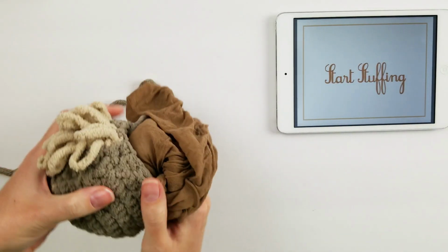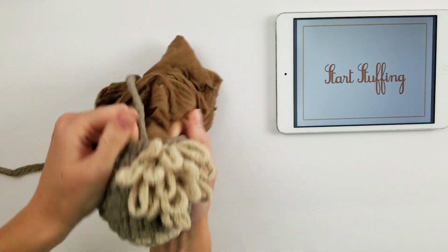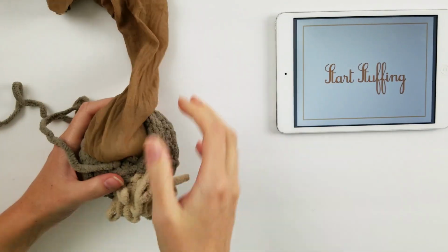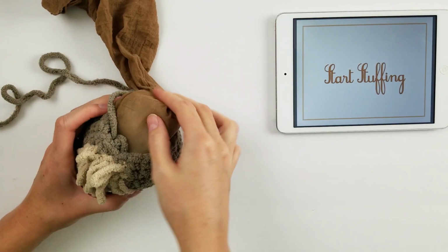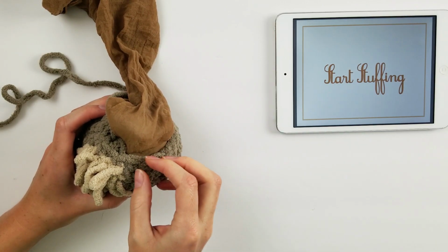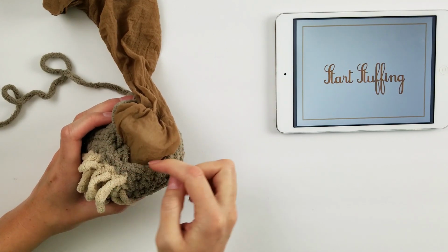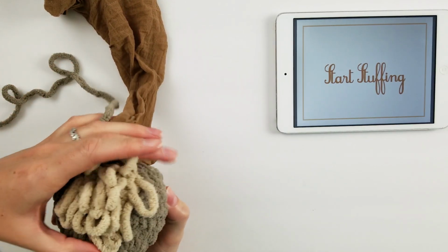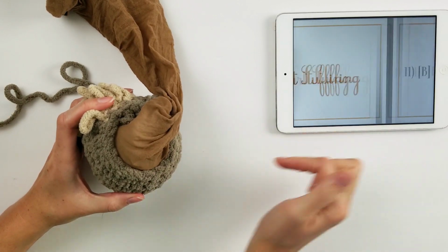So that feels pretty good to me thus far. We're not done stuffing, but after the next row we'll add a little bit more, because you don't want to stuff right up to the very top, because then when you try and finish out these decreasing rows, they're too full, and the decreasing stitches are really hard to do. So we won't finish stuffing it completely right now, but we'll add more after the next row.